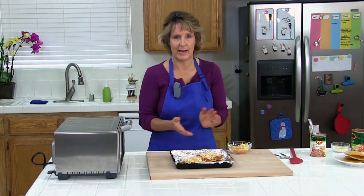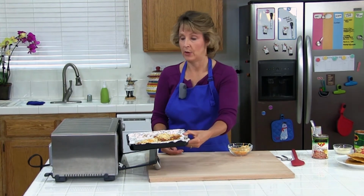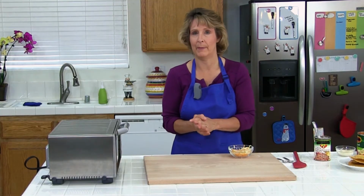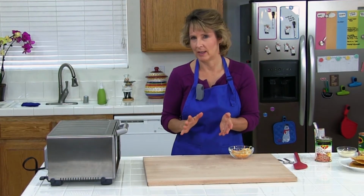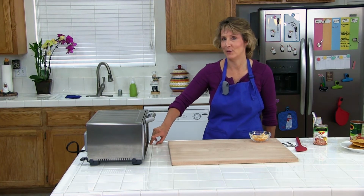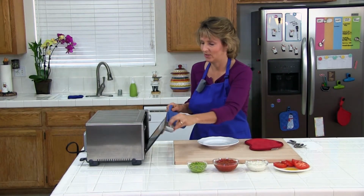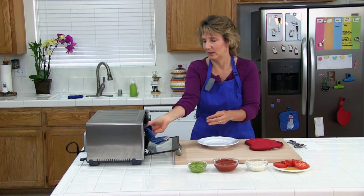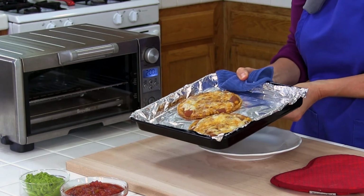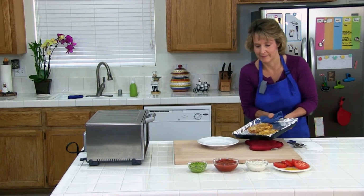Okay, next we're going to go ahead and put them in the toaster oven, cook them at 425 degrees for about 10 minutes or until the cheese browns and bubbles, and probably start checking in about 8 minutes. So we'll come back and try it in a few minutes. Okay, so the tostadas are finished. I did have to set it a little bit longer to get them just how I like them. You can see they're bubbling and brown and they look amazing. They smell amazing.